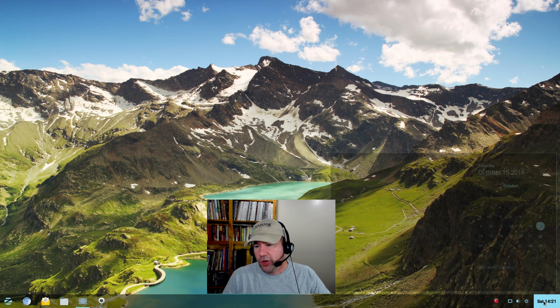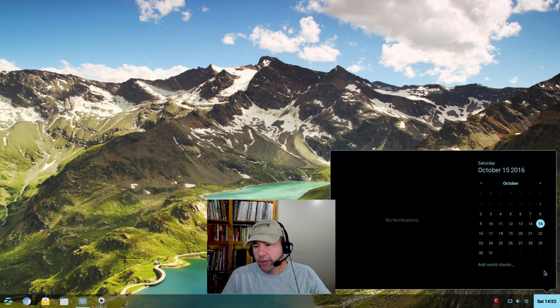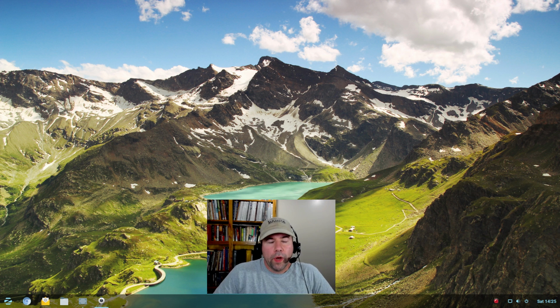And then next to that, we have our GNOME calendar, as well as you'll have notifications that pop up into this box right here. One of the unique features that Zorin OS has had for quite some time has been an appearance changer. One of their goals has always been to try to create a more familiar environment for people that are making the jump from Windows over to Linux.